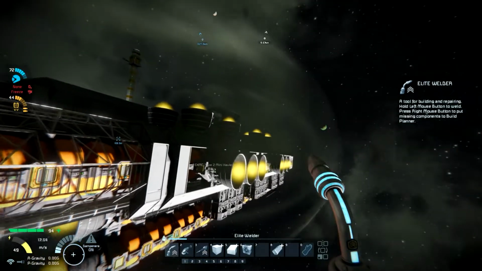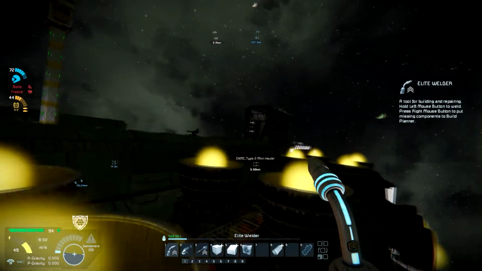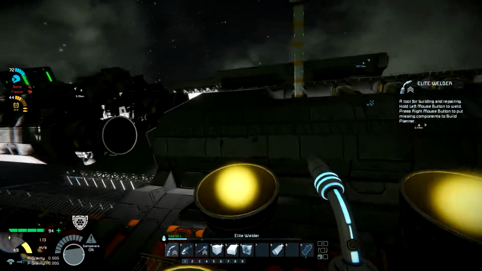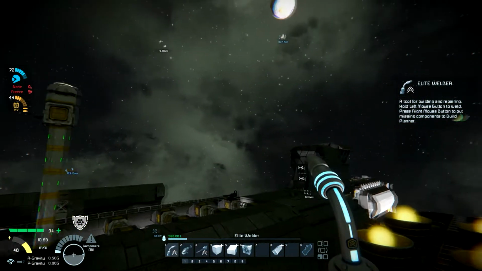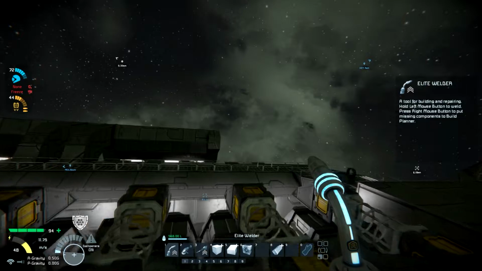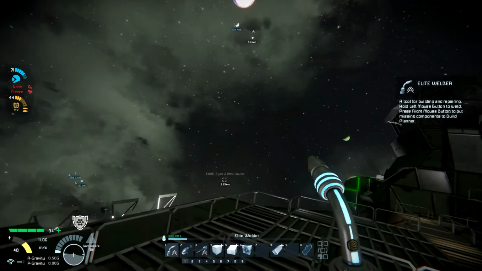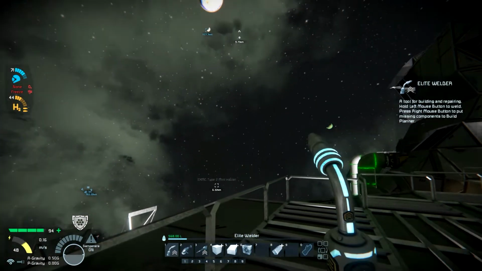Alright. Okay, so this thing has actually grown significantly. But I think for what we're doing, mini hauler.